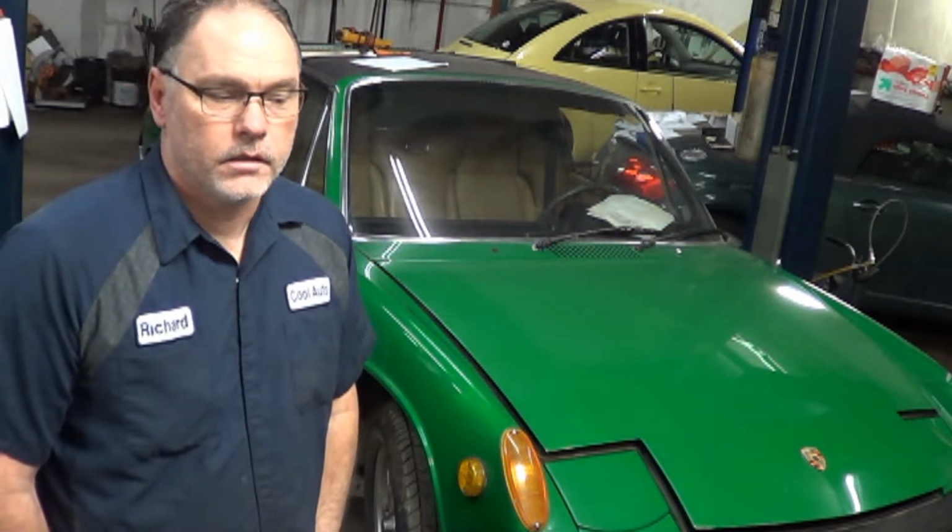We have here the sweet little 1973 Porsche 914. And you may have seen this car in previous videos where it's been sitting on the lift or something. The customer brought it to us for some miscellaneous stuff. He had put some brakes on it and he wanted us to bleed it. He wanted some fuel lines replaced, including the plastic fuel lines in the engine compartment. And he wanted the rubber fuel hoses replaced. He's kind of doing a fuel refresh.